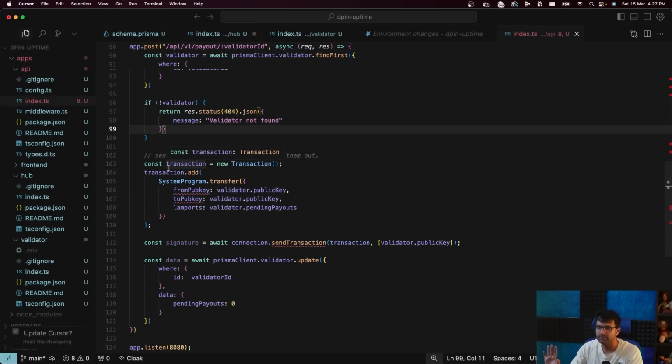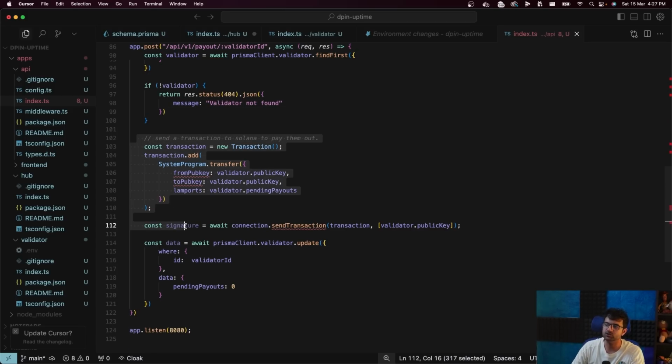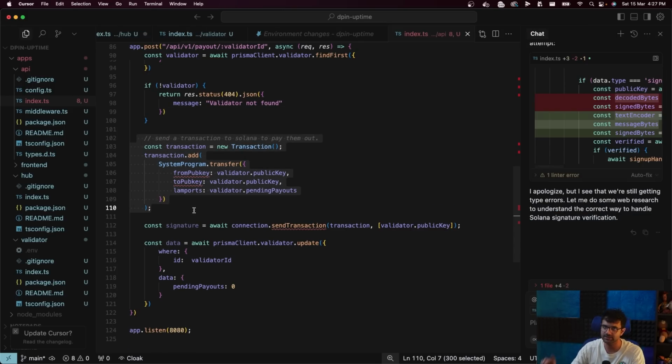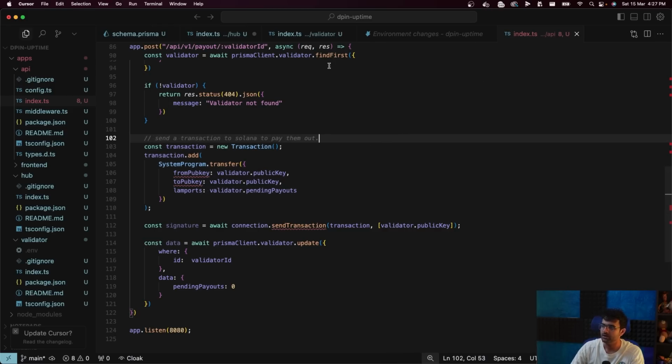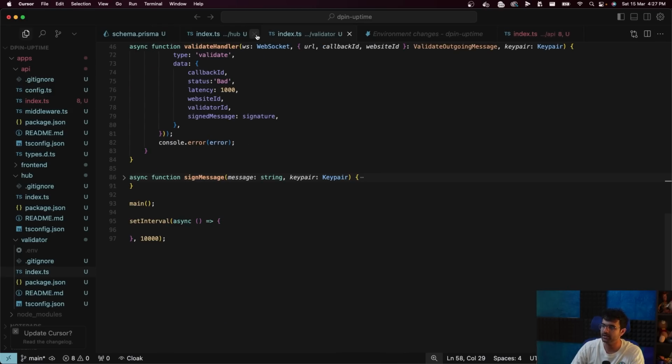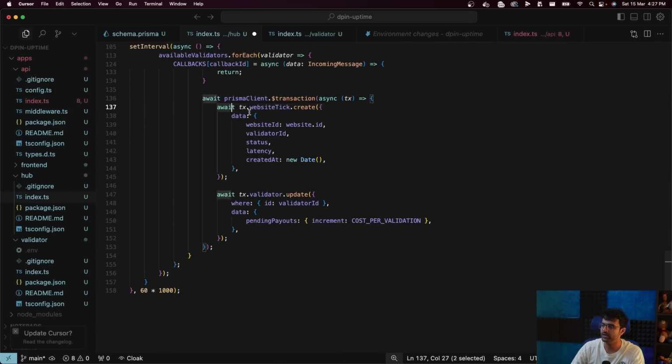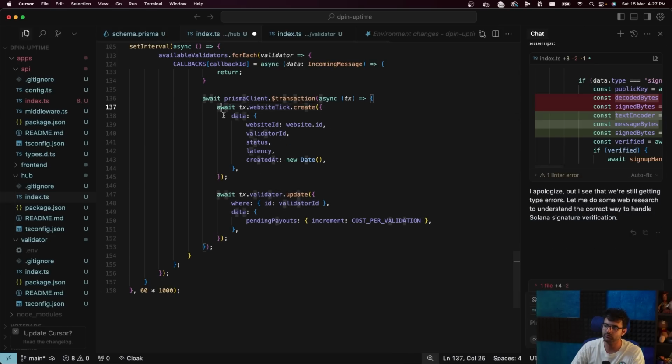So, that is where you have to add some logic here. Either shove all of these transactions to a queue and slowly process the queue to make sure everything happens sequentially. This is exactly what's called a distributed transaction. We understand transactions. We saw them a while back. What is a database transaction? We saw it here. Okay. In the hub, whenever we were doing website text.create, we were updating the user's payout. We were doing both of these together in a transaction.